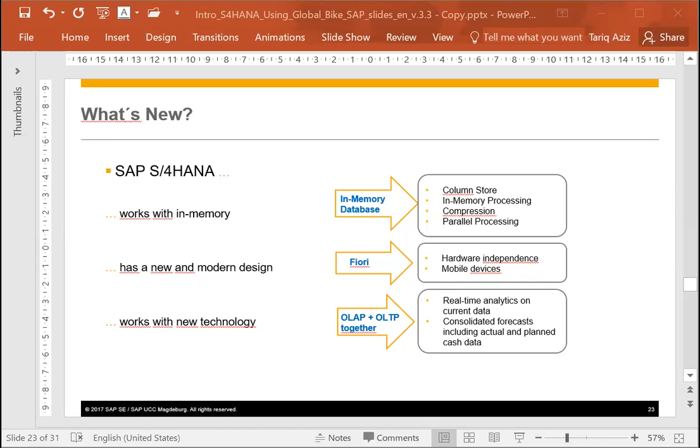Is that right? When we write the records, we write in a row. When you write in a row, this is what we call OLTP, because you're writing the whole record.